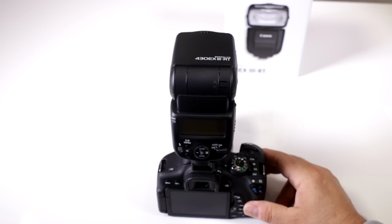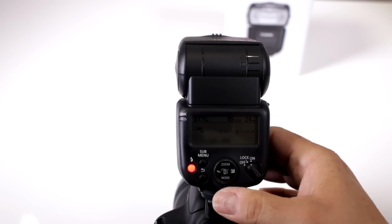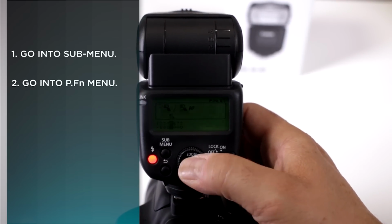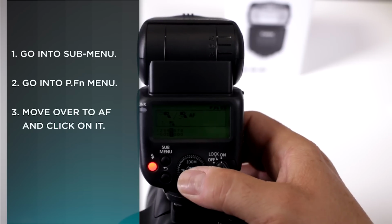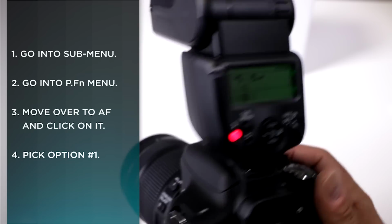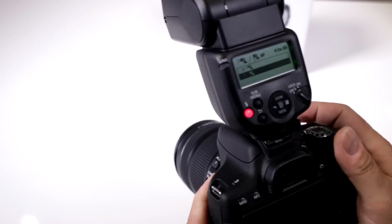Does it have a focus assist beam? Yes, but it's a custom setting. So I'm going to show you how to get to it. You're going to go into your sub menu, and you have to go into your PFN menu, and you want to move all the way over to where it says AF. When you click on that, you want to do the number 1, which is the one that activates the focus beam. So now in low light, this guy will emit a focusing beam.